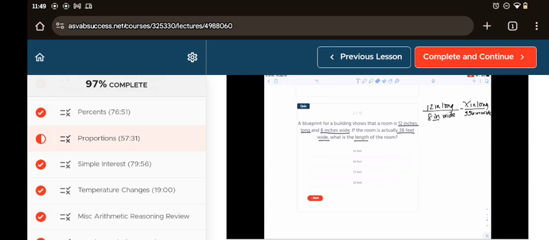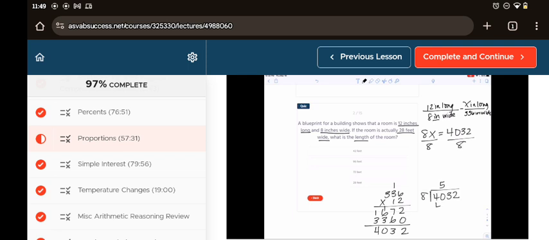So let me make some space. Let's cross multiply. 8 times x is 8x. And 336 times 12, we're going to calculate over here. 2 times 6 is 12. 2 times 3 is 6, plus 1 is 7. 2 times 3 is 6. Placeholder 0. 1 times 6 is 6. 1 times 3 is 3. 1 times 3 is 3. We add them up. 2, 7 plus 6 is 13. 1 plus 6 is 7, plus 3 is 10. We get 4,032. Now we're going to divide by 8 on both sides.